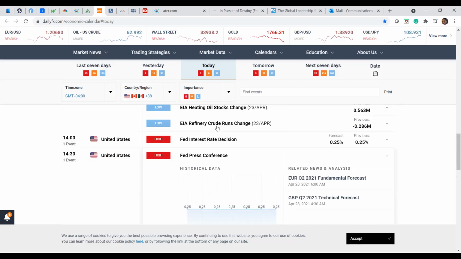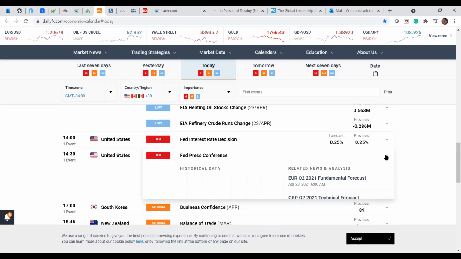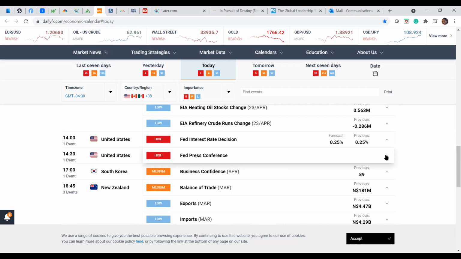The 2 o'clock one is the interest rate decision, which is a big one. And what's reported at 2:30? This one is the press conference. Exactly. So it's not a report. That's why I say if you just look at it, it just says the press conference. It's not a report. Oh, okay. But couldn't there be an announcement in a press conference that could affect the market? What's the press conference about?